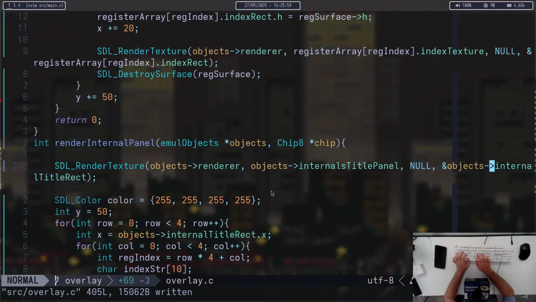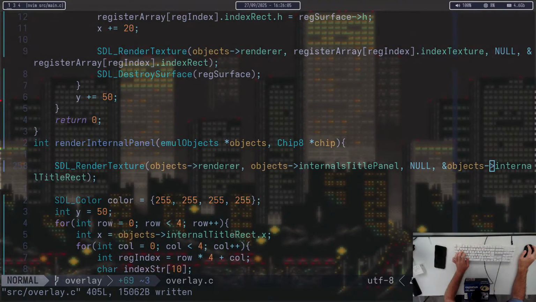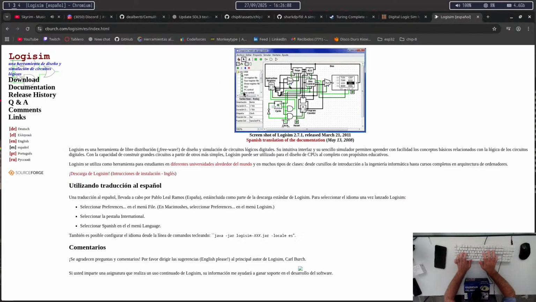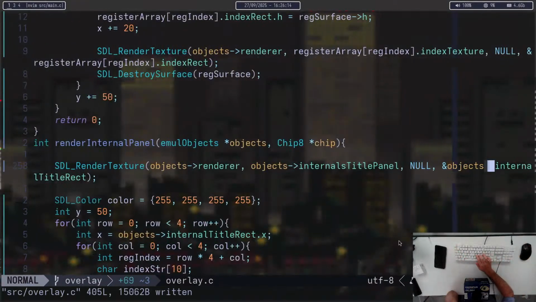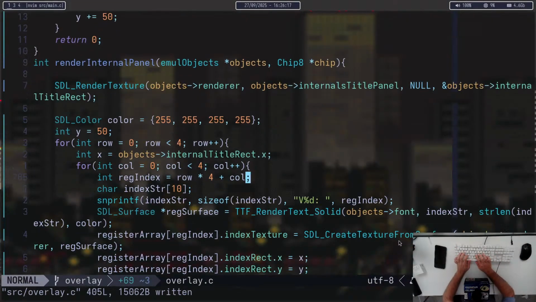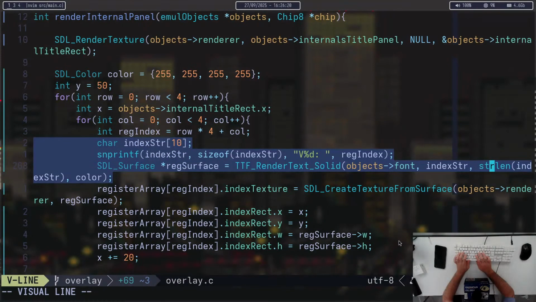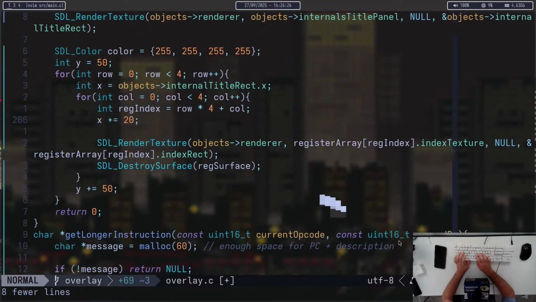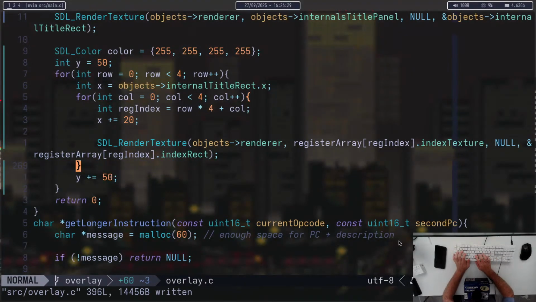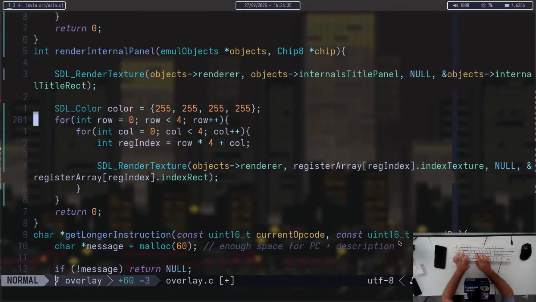Alright. I think the surface overlays are a really good exercise before doing the NES. Wait, how do you say it? NES or NES? I'll just say NES, no? I don't even know. Okay, so I guess I don't have to create this, or this. I just have to do this. As a matter of fact, I don't even have to do this either. Okay. I just have to render the texture. That's all I have to do.